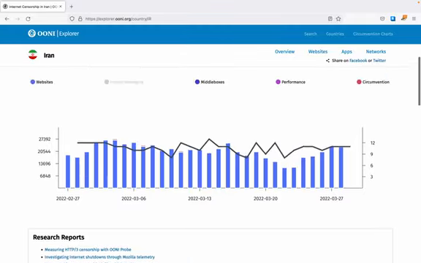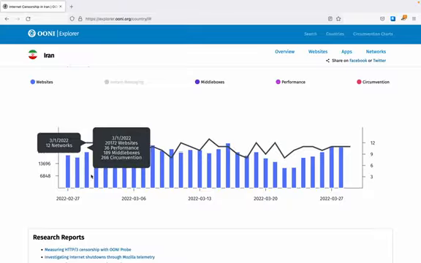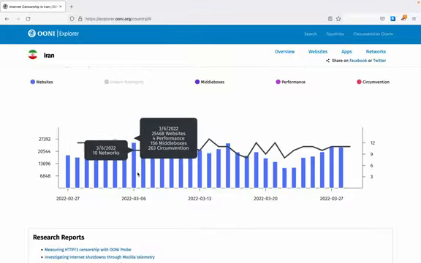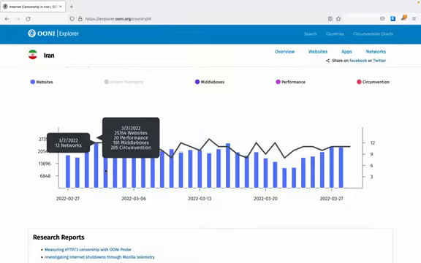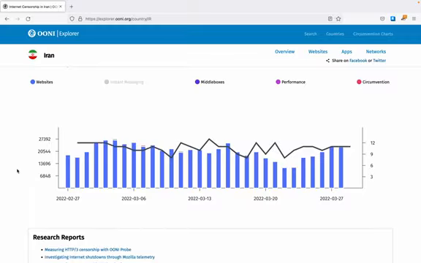If, on the other hand, in a different country, we were to see that very few measurements were collected from a specific category, or that there were holes in the data in the sense that tests were not run regularly, this would limit our ability and our findings to examine internet censorship.